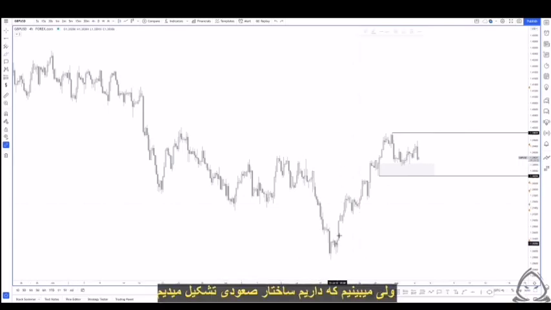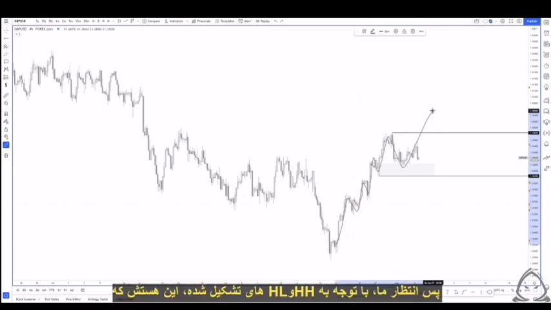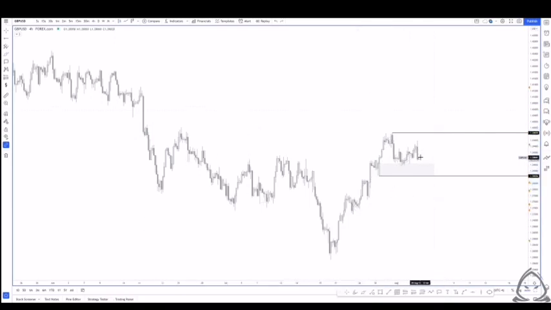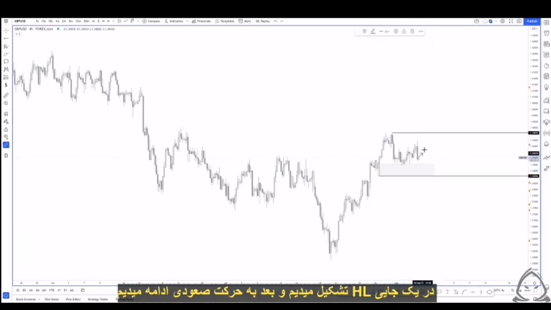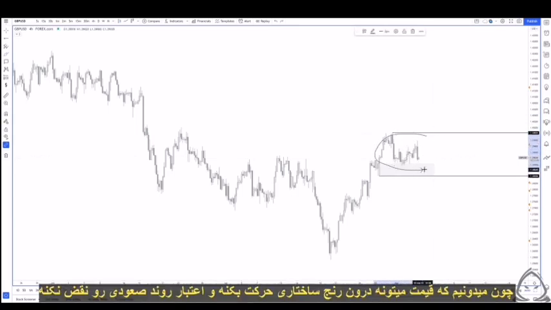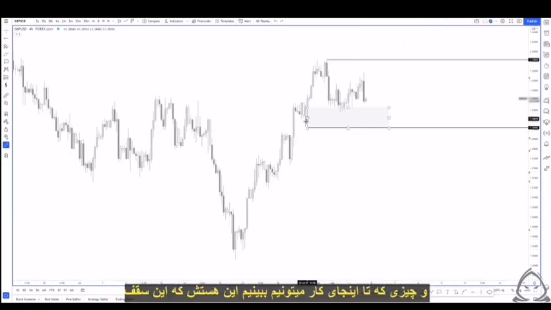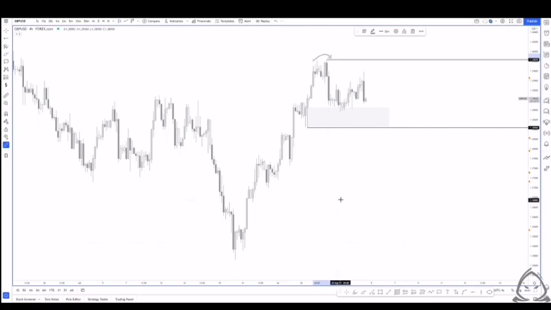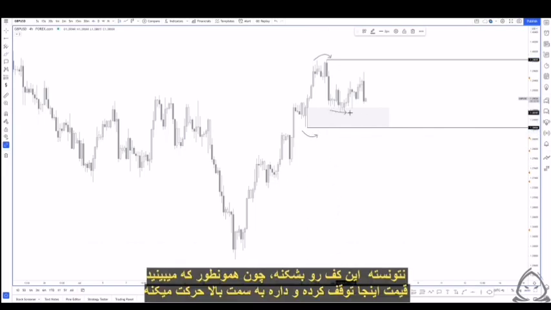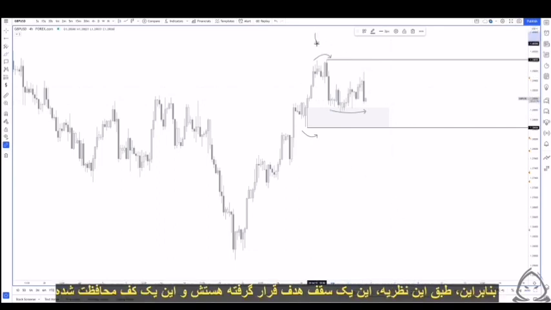But what we can see is we are starting to create bullish market structure. So the expectation, based on these newly found higher highs and higher lows, is that we would form a higher low at some point and then continue moving to the upside, because as we know, price can move within the structural range and still remain valid bullish market structure as long as we don't violate this low in price. And what we can also see so far is that this high has failed to take out this low, because price has stalled here and is starting to move back to the upside. Therefore, based on that assumption, this would be a targeted high and this would be a protected low.